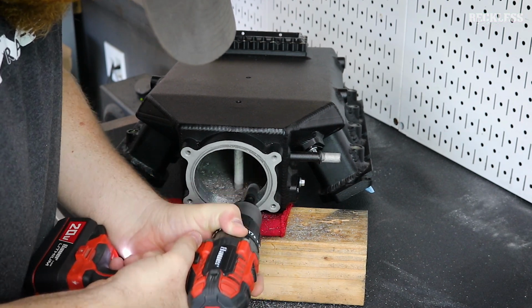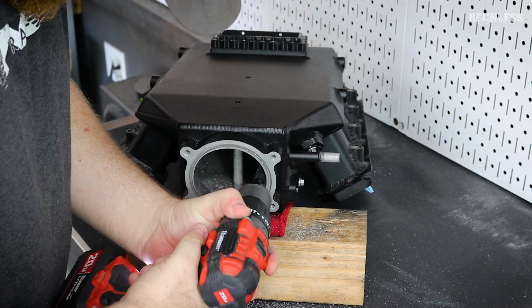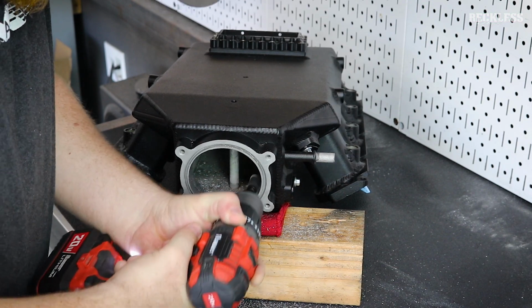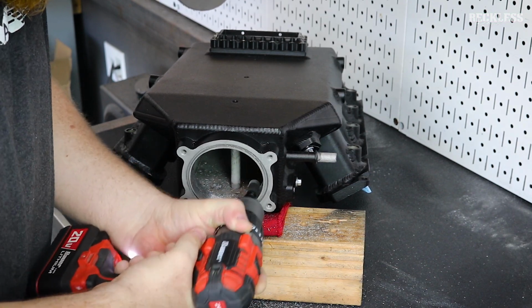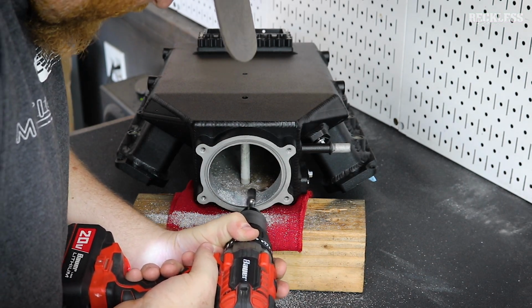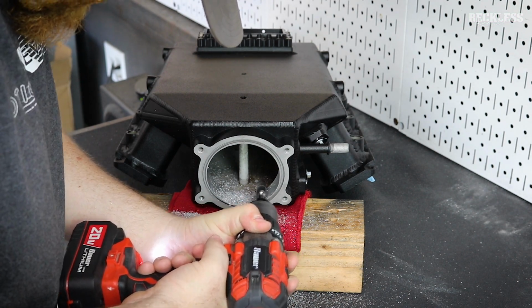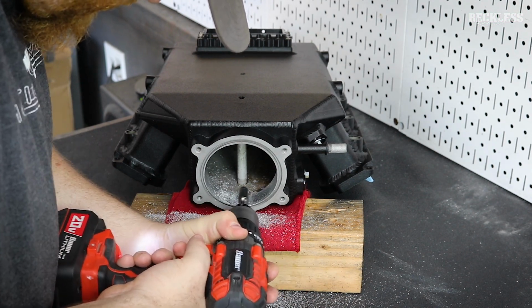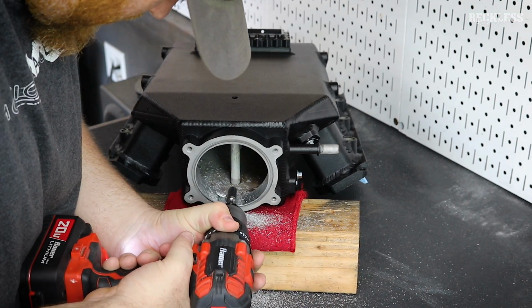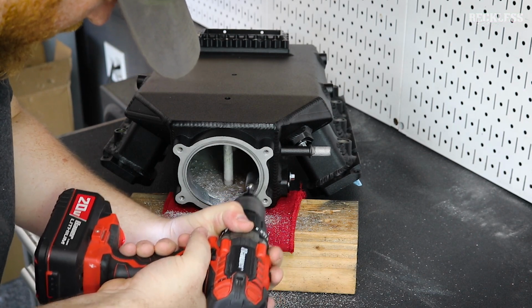So to port this, I want to stay inside the gasket material. I want to still retain the OEM O-ring style rubber gasket. So I'm using a couple different carbide burrs here. This first one is a lot more aggressive to just clear the material away. And the second one is a little bit finer, you can see here, and that actually just is smoothing the surface out. And once this is all done, I'll come in with a sanding wheel on the rotary tool, sand that down fully smooth, and then hand sand it with a couple stages of wet sanding to get everything fully smoothed out.